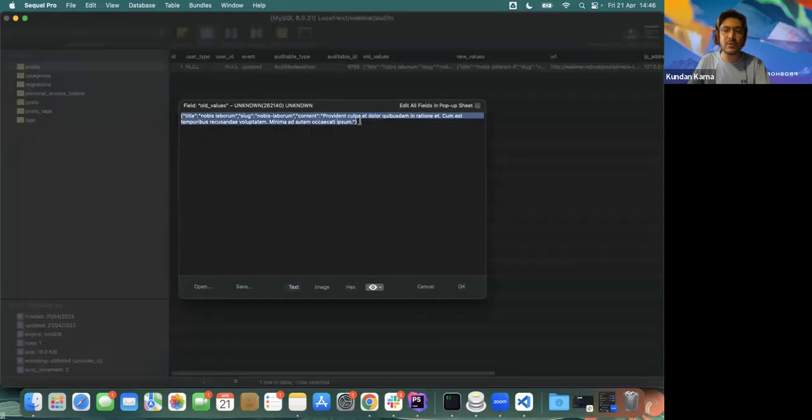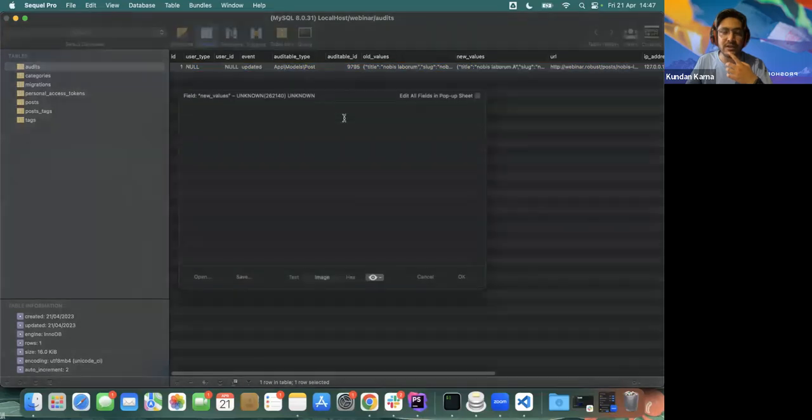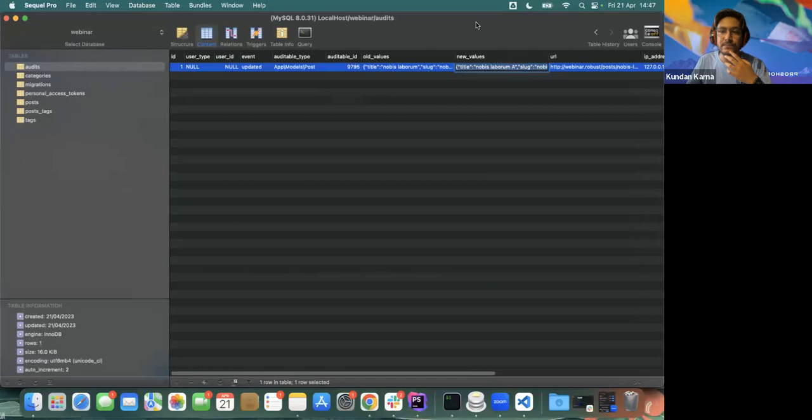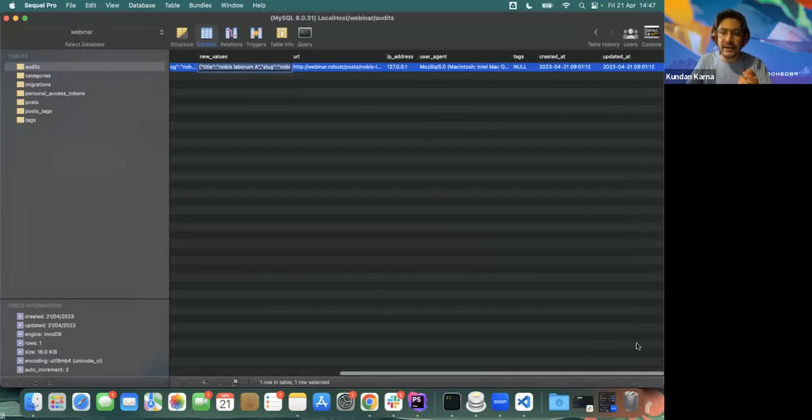You can see what the old values were before the model changed to the newer values. So you can see there is a title, slug and content, and in the new values you can see that the content is something new. And you can also see the URL, IP address, user agent, tags, created, updated.